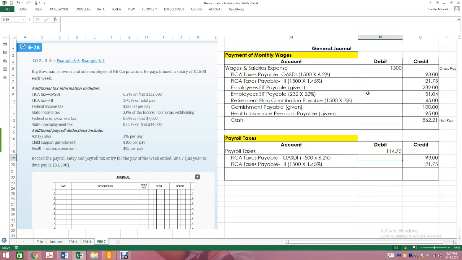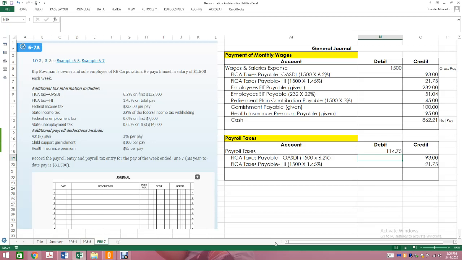Up here, the only thing that we include are the deductions for each of the employees. The employees are responsible to pay OASDI, HI, federal income tax, state income tax, and all of the other deductions, like retirements, garnishments, health insurance, dental, short-term disability, vision care, anything. That's the responsibility of the employee. Then you subtract your wages and salaries expense minus all of your deductions to give you your net pay. This is how much you're taking home and spending.